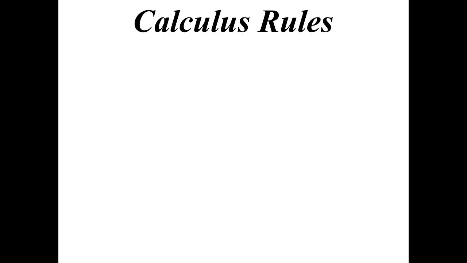Let's have a look at some calculus rules that are going to make life a little bit easier. The first one we look at is what we call the chain rule. Now, the formal definition is something like this. So u is some function of x. So if you want to differentiate some function of x which has been raised to a power, then you get n minus 1 times u dash, something like that. And to be honest, I've never used that in my life, but that's the formula.